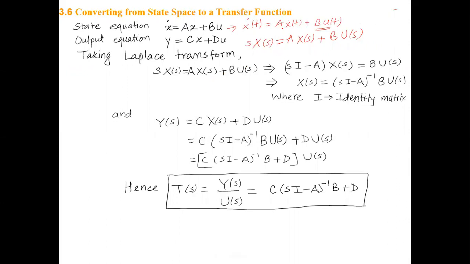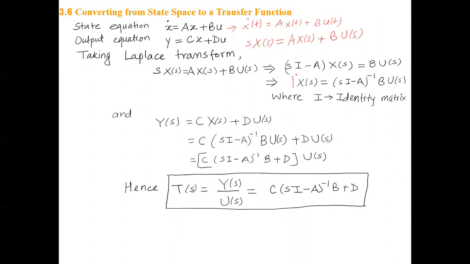But when you move the constant from time to s domain, it doesn't change, right? This is constant, doesn't change. This is constant, doesn't change. Only the variable changes. That's why I didn't put any s or t here, because it's the same. If you put A(s) or A(t), it doesn't matter because they are exactly the same. That's why I didn't put anything there.